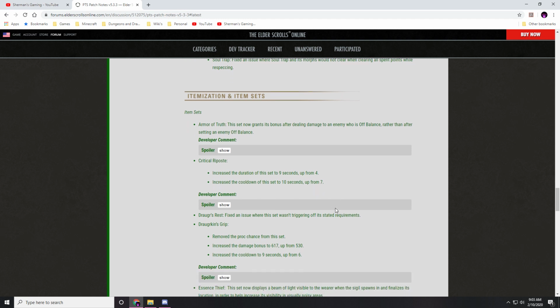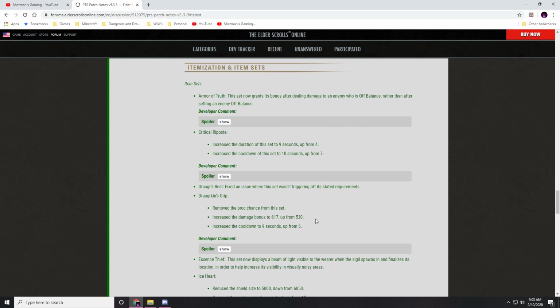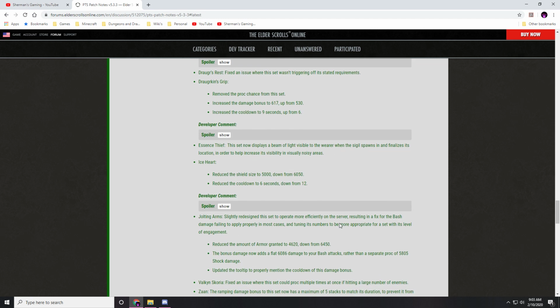Don't think it's going to help. Drugger's Rest fixed an issue where this set wasn't triggering off its stated requirements. Drogkin's Grip removed the proc chance from the set, increased the damage to 617 up from 530, and increased the cooldown to 9 seconds up from 6. We'll have to take a look at that one.